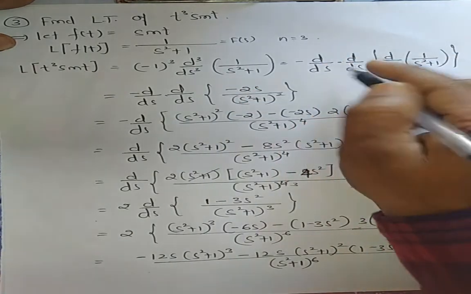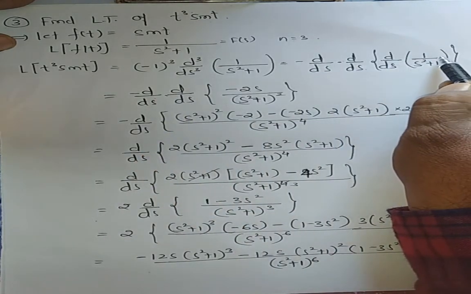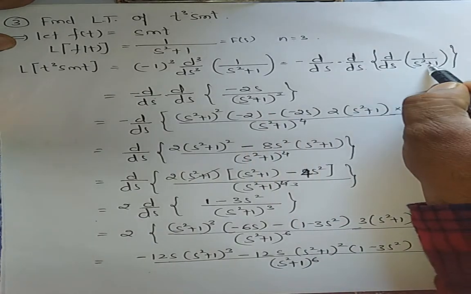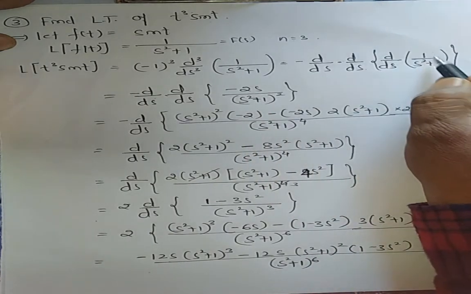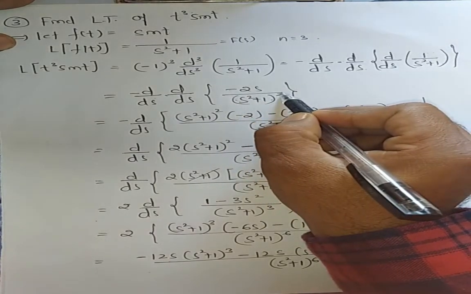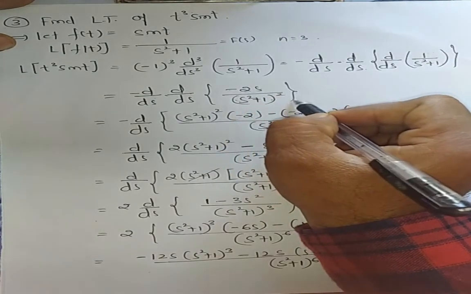Then keeping these two terms as it is, differentiate with respect to s. So differentiation of this term with respect to s is the u by v rule, that is you can take 1/x also. 1/x differentiation is minus 1/x². Then differentiation of s² is 2s. Okay, so this is a differentiation.